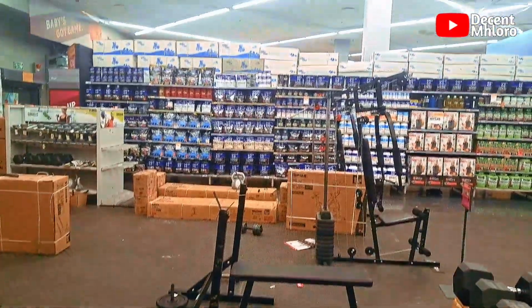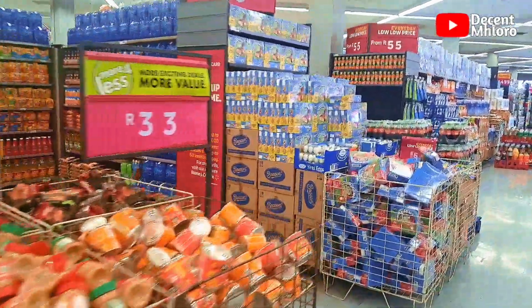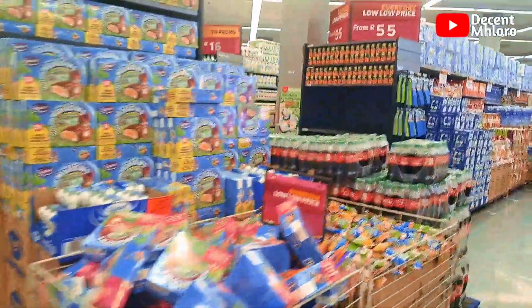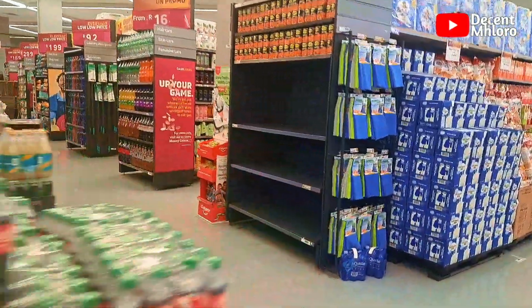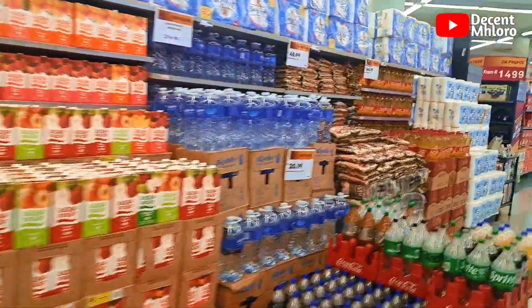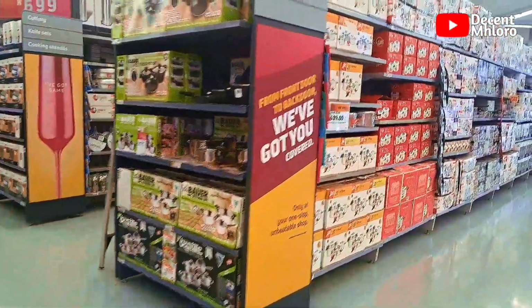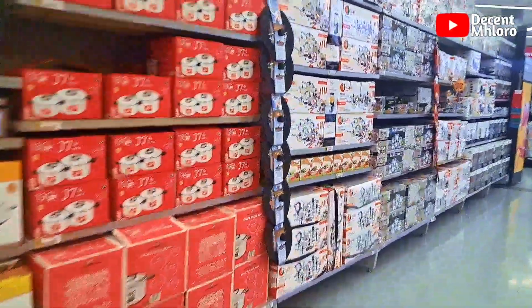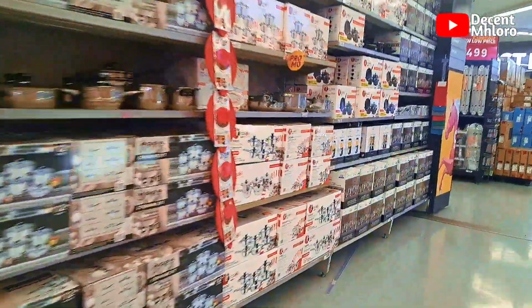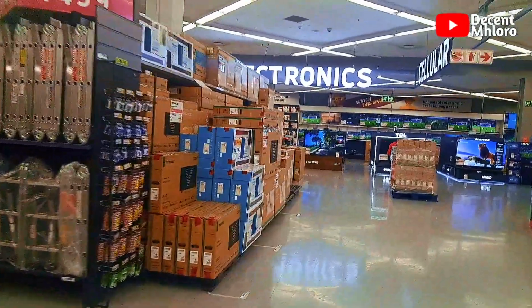Yeah, naturally I like this shop, guys. I really like how well the things are organized. You can see there's a lot of order, and right now we're just moving around, enjoying and showing you around everything. That is just cool that I like about Game. Yes, and you can literally get anything here, guys. Look at how the shelves are well presented and prepared. And right now we're going to the electronics section. So buckle up, as there is a lot to show you, guys.